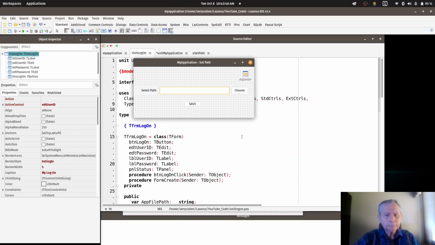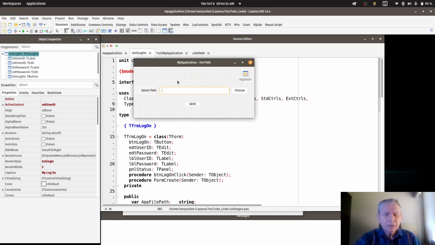We finished doing the set path thing in the last video, and now we're going to concentrate on creating a user screen that allows us to add a new user today.